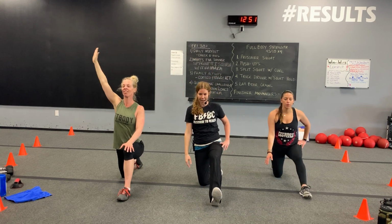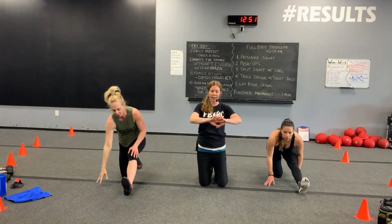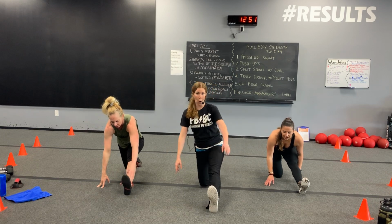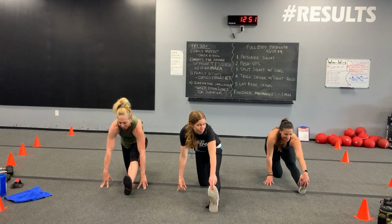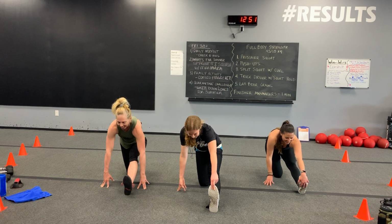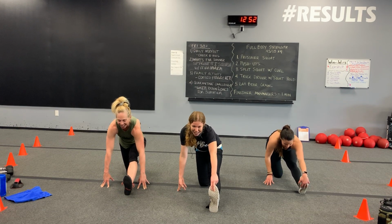And bring it back down. Slide that foot on that hip. Ooh! Don't lean crooked. You guys passed the test. The world's crooked enough.